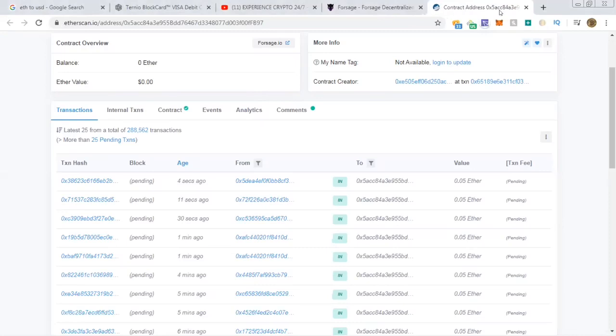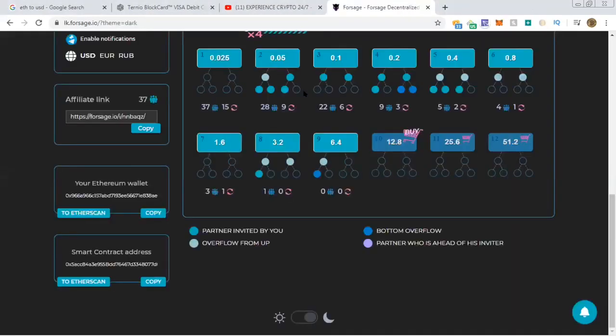I've got some of these little screens here covering up my tabs. So again, this is where you can find the smart contract for people who want to easily get to it. There are other ways of accessing it, but that's the easiest way, right from the dashboard. Your own wallet address can be found here, and you can copy it right there as well. If you click onto it, it will take you to your wallet on Etherscan.